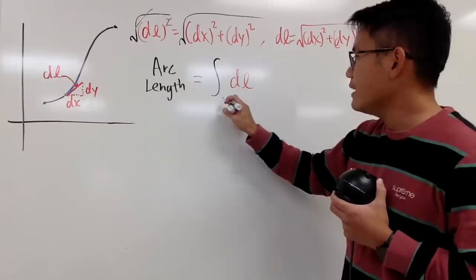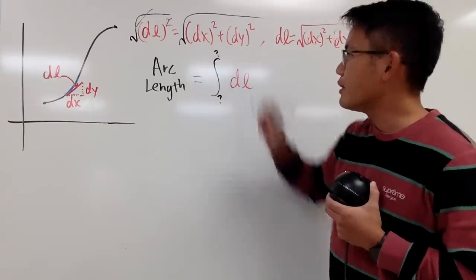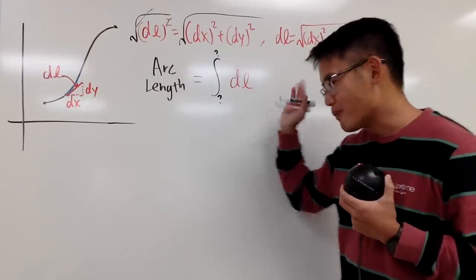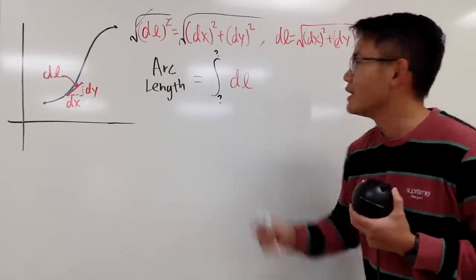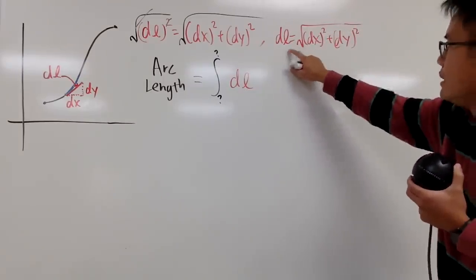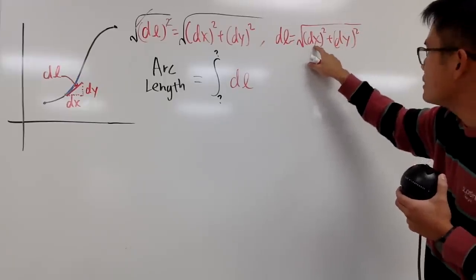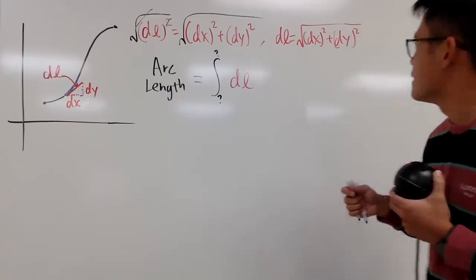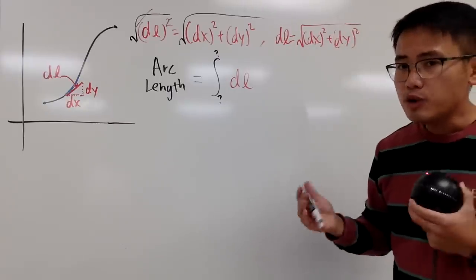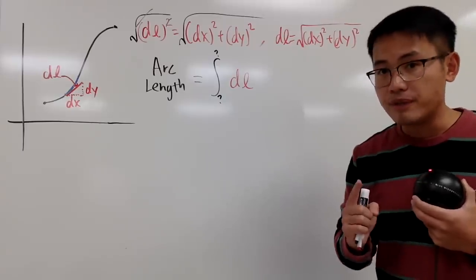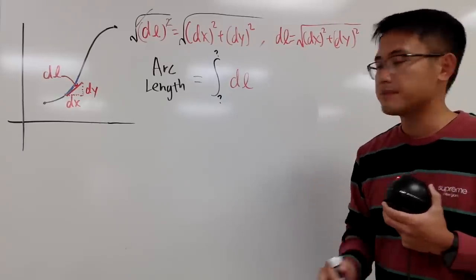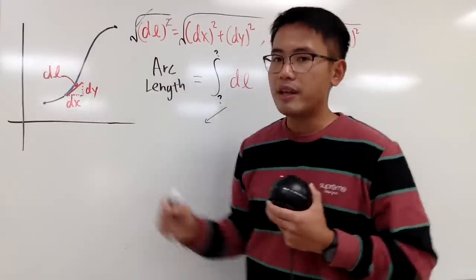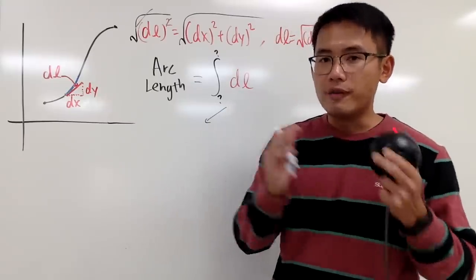Unfortunately, though, I cannot put down any number here, because I don't know too much about the L world. So we have trouble. And how can we fix that? Of course, we have to refer by dL to be this. And you see that we have the dx here, and also the dy here. And then, of course, they are being squared, instead of the square root. In fact, there are some algebra that we all have to do, and it depends on the situation. Yeah, two situations. The first situation is that maybe this curve right here is defined as y to be a function of x.